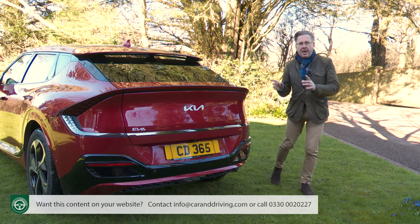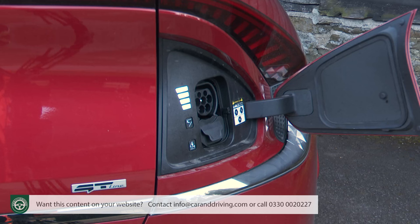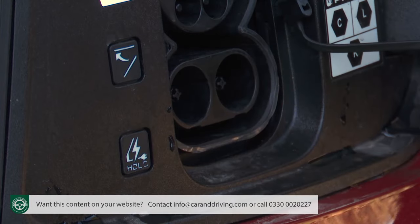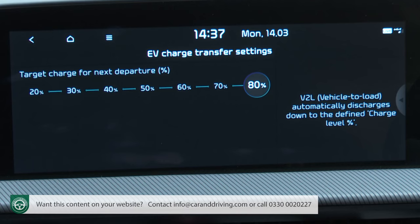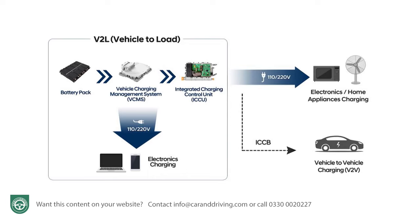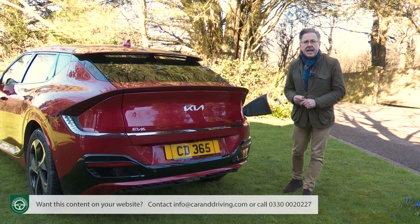The charging flap has been cleverly hidden in the right-hand rear panel and incorporates a useful charge level indicator, though the flap itself is somewhat flimsy. The EV6's integrated charging control unit makes it possible for mid- and top-spec versions to offer a clever V2L, or vehicle-to-load function, which works via the centre screen's utility mode and allows you — via an adapter with a three-pin socket — to use the car as a mobile power source. Kia says that if your EV6 was fully charged, you could connect up a 55-inch television and an air conditioner and operate them both simultaneously for more than 24 hours, though of course you wouldn't be able to move your EV6 anywhere at the end of it.